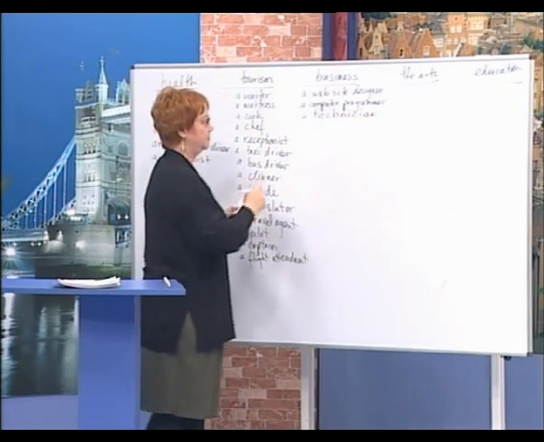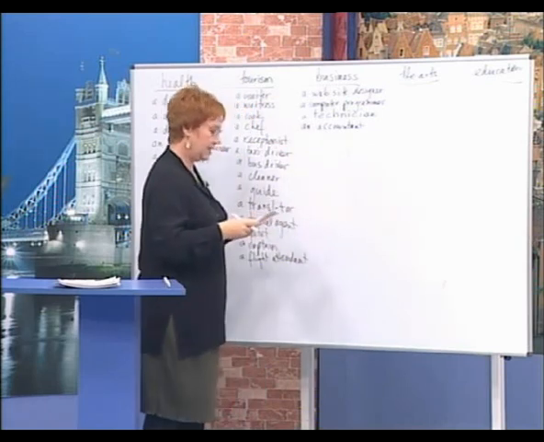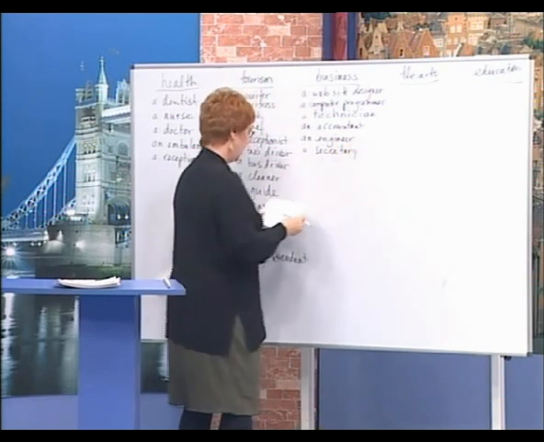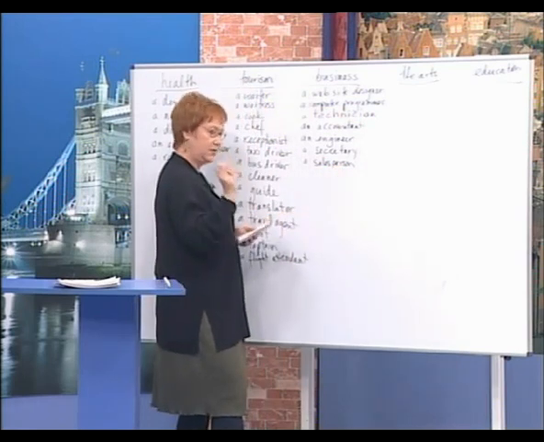All right, Isabel? An accountant. He or she works in an office or a bank. Okay, good. Ali? An engineer. He works in an office or maybe outside. Okay, and it could be she. And Isabel, one more? A secretary. She works in an office. Okay. And Susan, one more for you. A salesperson. He or she works in a store. Okay. And Ali, the last one for now. A businessman. He works in an office.